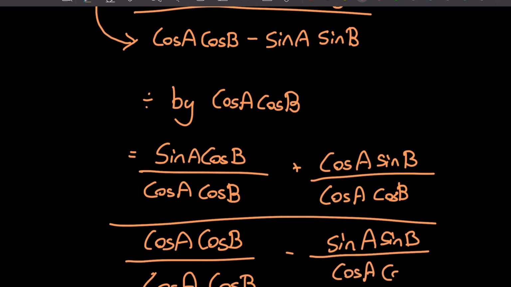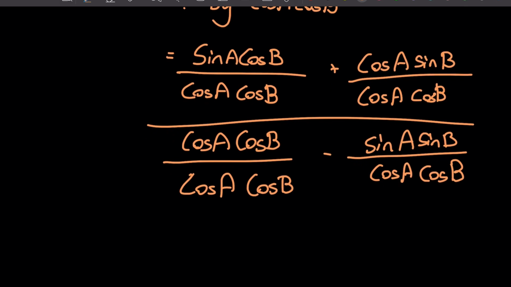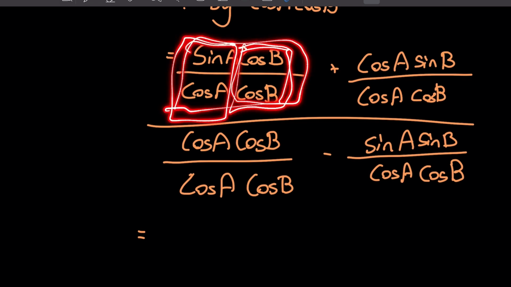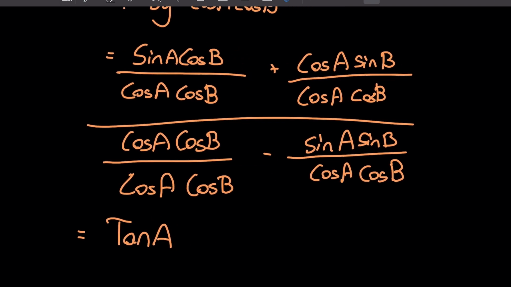Now, by the time you're done watching this video, you're probably sick and tired of hearing cos A, cos B, sine A, all these shenanigans. But now we have it in the form, we essentially have the answer, we just have to simplify it now. So we'll work with the numerator first. Sine A over cos A is tan A, and cos B over cos B is just 1. So we'll have tan A times 1. We won't write the 1 though, because anything multiplied by 1 is just itself. And then over cos A, which is 1 again, multiplied by sine B over cos B. Now this time is plus tan B.